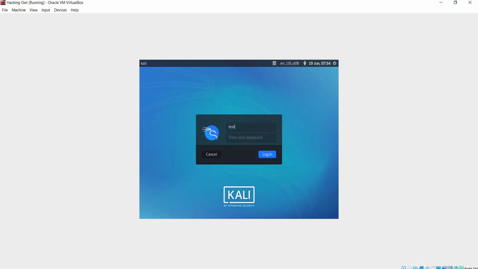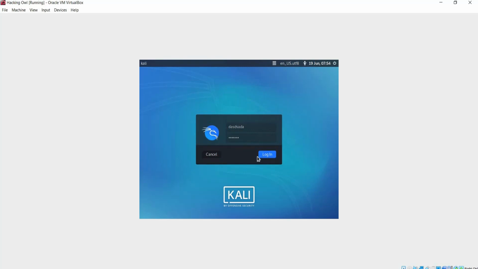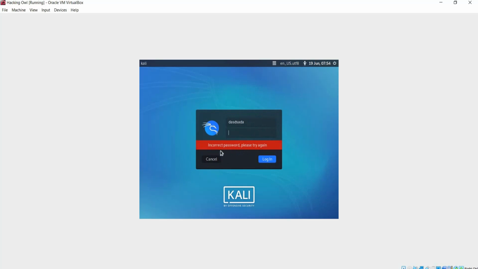Here, testing, same password. Incorrect password, please try again. The user is not there actually. It's the same message when there is no user. If I type anything here and anything here, it's the same message: incorrect password, please try again, even if that user is not there.